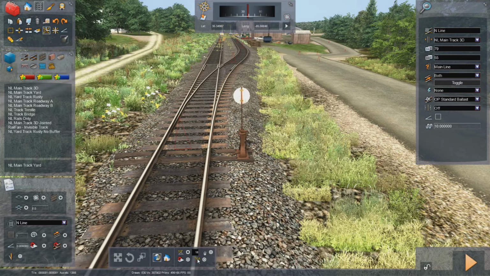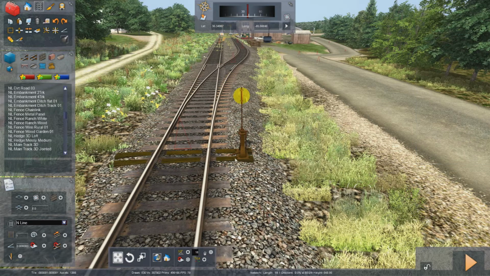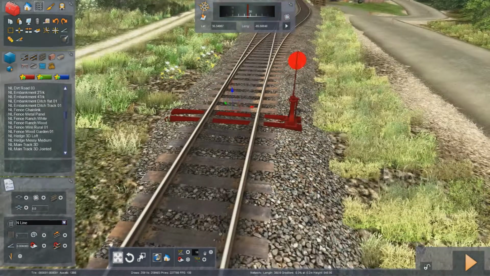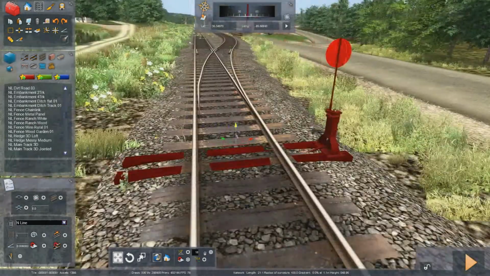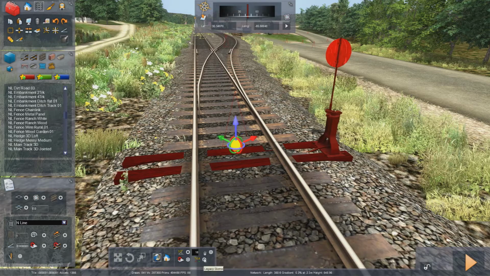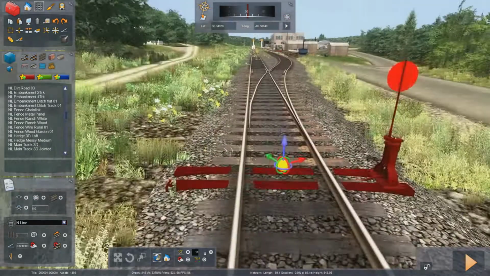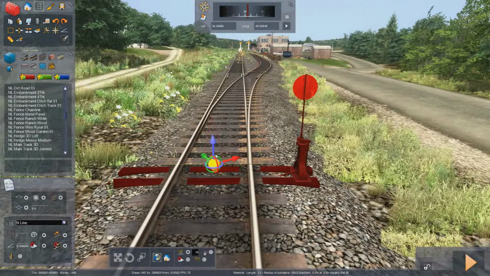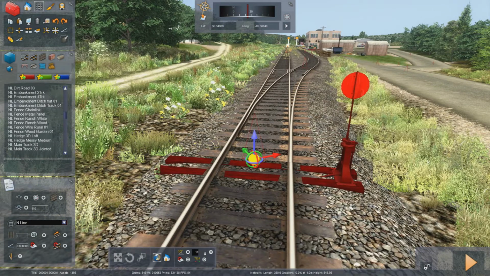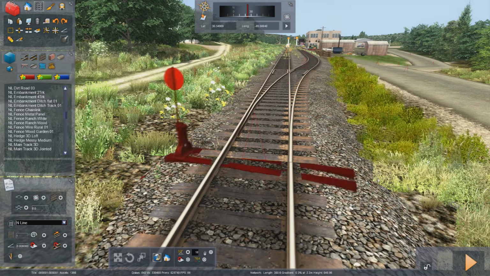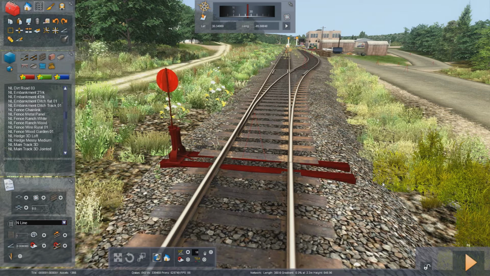I'm now going to move it into its correct position, and I will demonstrate how to do that. I have the TS14 radio button ticked because I like that better than the one that you get for X and Y when you don't do that. Here's the X and Y without that button ticked. Here it is with the button ticked. I like this much better. So it's what your preference really is. So what I'm going to do is spin this switch stand around because I want my tall switch stand to be on this side of the track. And I'm going to swing it around using that bar on the little ball, using the blue bar here.